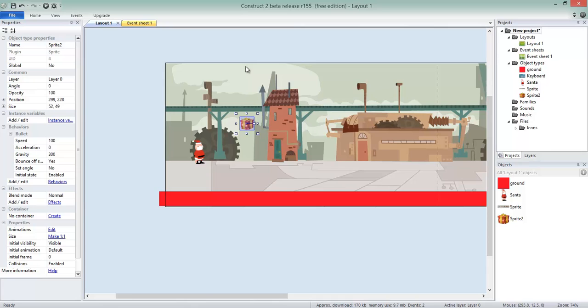So that's good. But maybe for this game, one gift is not enough. It would be good to duplicate this one, and we could double click and add another sprite and keep doing it, but it takes some time. So Construct 2 gives you the chance to duplicate things and to clone them. So whenever you have a new clone, a new instance of this gift, you're going to have all the behaviors that you have here. So that's good, and then you just have to change one of them and it's going to affect all of them. So you just have to click on the gift, press the Control key, and then drag and drop. And then you are going to be able to create copies. So I just created a few. Let's see how that looks.